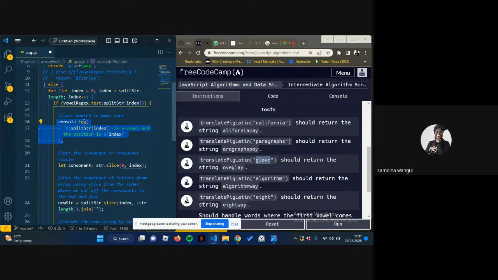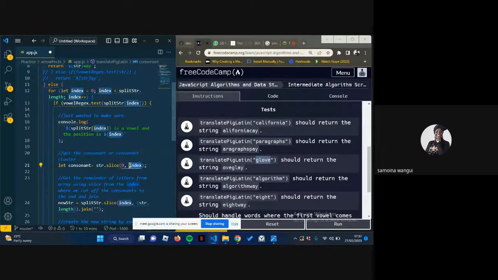Now that I knew this bit was working, I moved to the next step, which was to get the consonant cluster. I used slice, and the syntax for slice is: take an array, then use the dot slice method, and slice from the first position up until index.